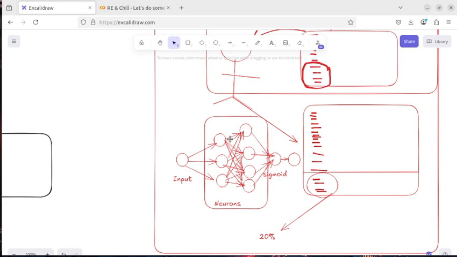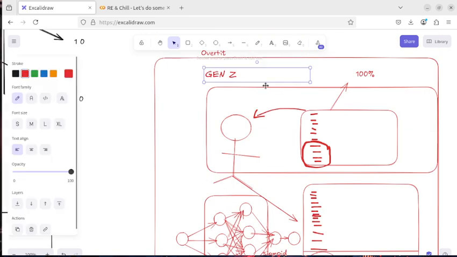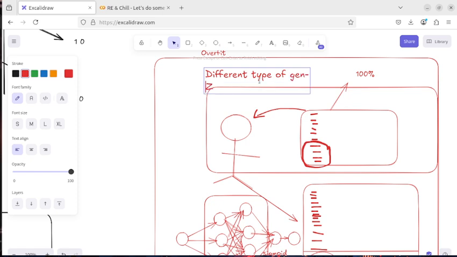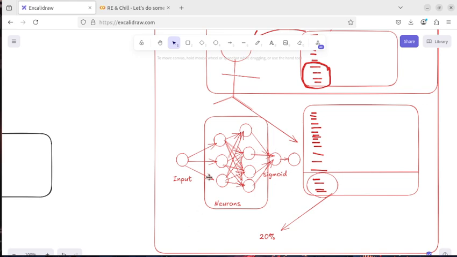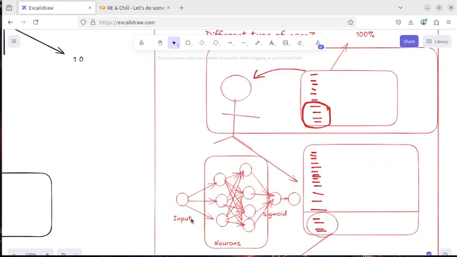So this is the brain of our not-so-Gen-Z student, but a different type of Gen Z, right? He is the smarter type of Gen Z. And this is the brain. So he has studied a lot. He has tried to memorize.